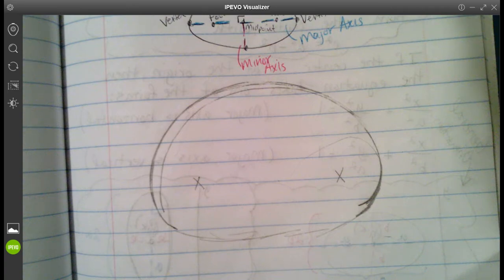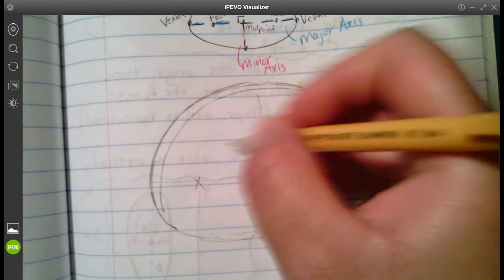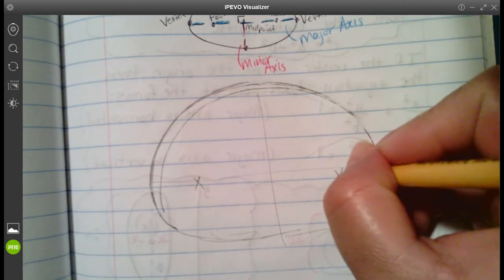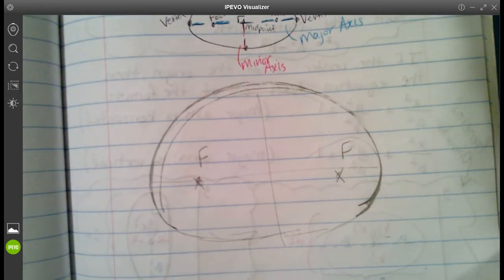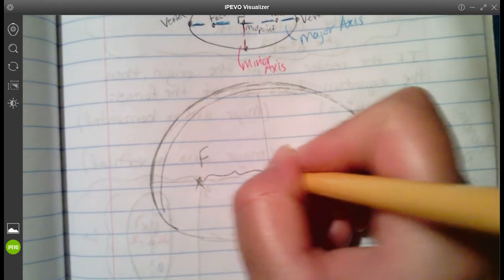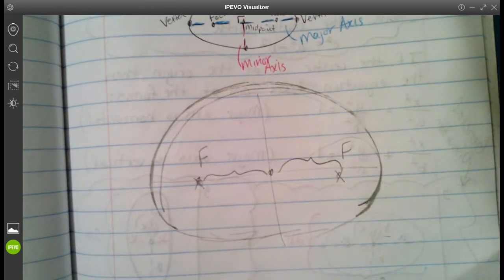Mine's a little crooked, but basically this would be our major axis. This would be the minor axis. Mine went off just by a little bit. But these two points right here, this is our focus points, and there are two of them. So it's the foci, and they are equidistant from the center, just like our previous subunit on parabolas, where it was equidistant from the directrix to our points on the parabola, just like it was to the focus.